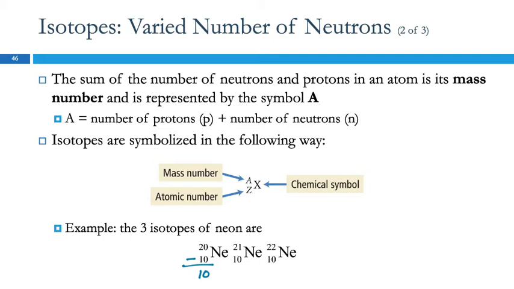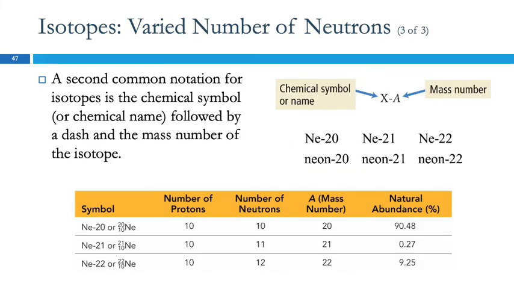So we can represent these elements with symbols like this. We can also represent them using their chemical symbol followed by their mass number, or their element name followed by the mass number. Because really, if we know that it's neon, do we have to have the atomic number written on there somewhere? No, we don't, because we have a periodic table. You can't do chemistry without access to a periodic table, right? So if you need to know how many protons neon has, you just look at the periodic table and you're like, oh, 10. That doesn't have to be part of the symbol.